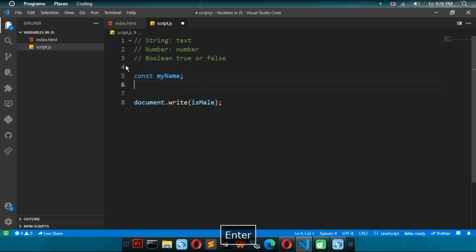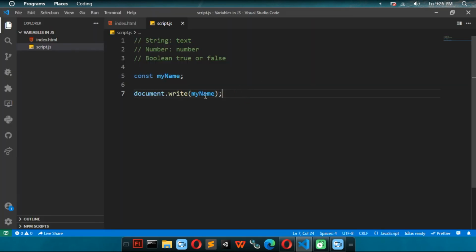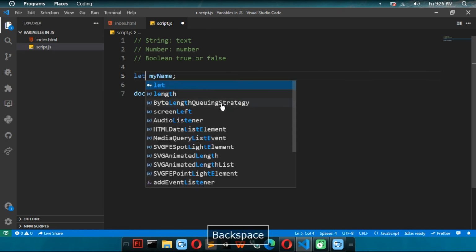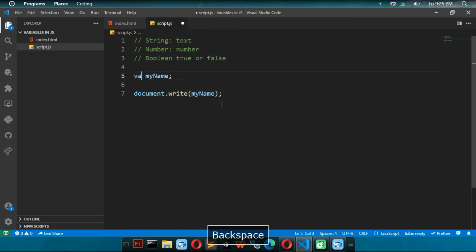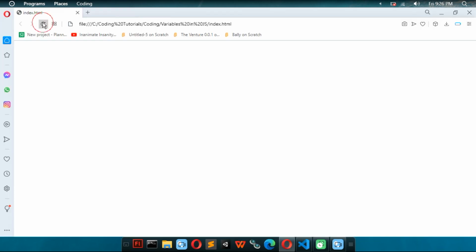So if we write the myName variable, it's not going to say anything. So yeah, we can't do declared variables with const because their values can never change. So it's gonna say undefined.